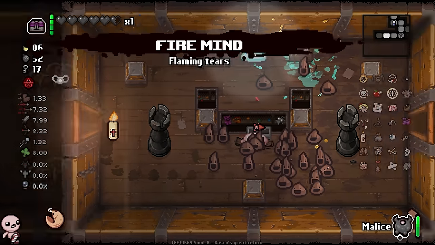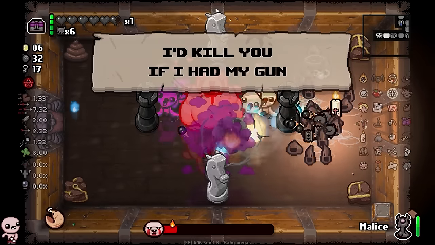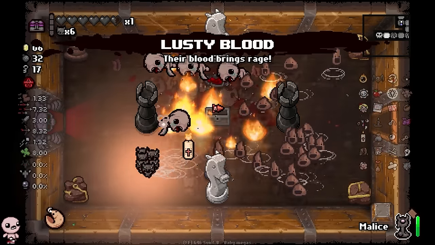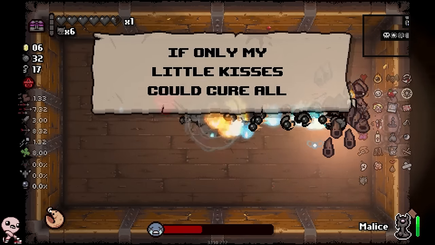Fire Mine is cool. I think we'll be coming across the boss very soon here. Most definitely. Goodbye to Mega Fatty. Goodbye to all these weird Crash Bandicoot fish guys. Final item is Lusty Blood. We are done here. Wow, what a run.